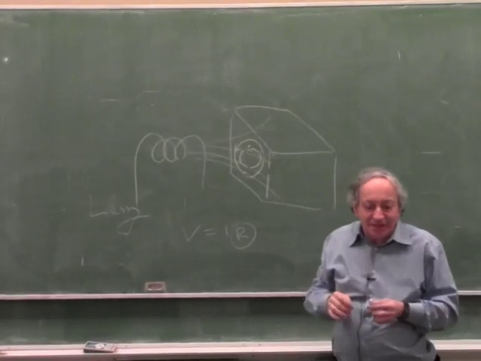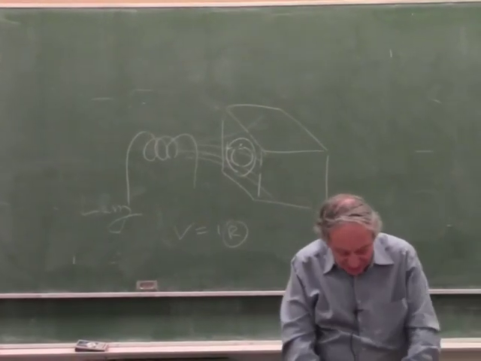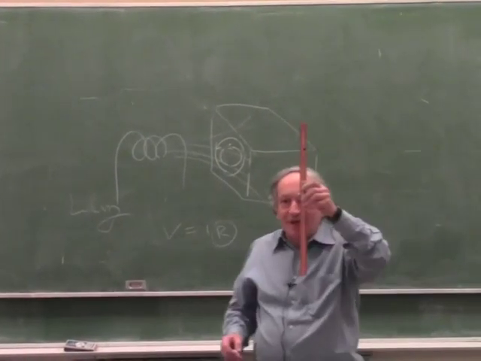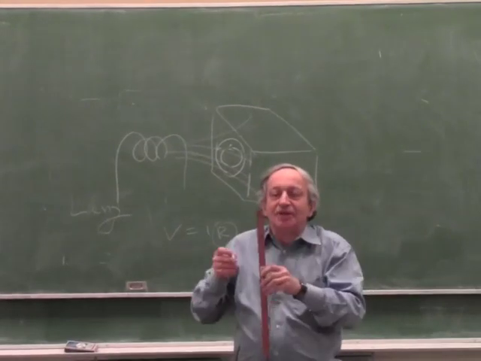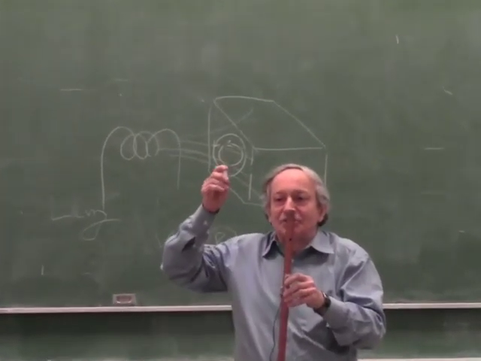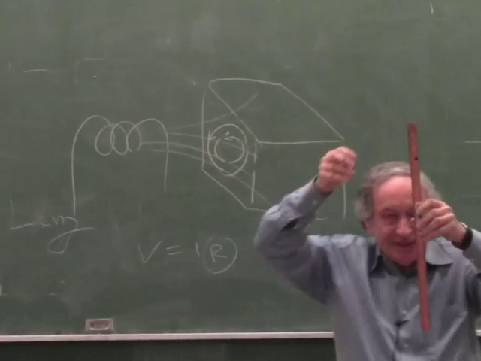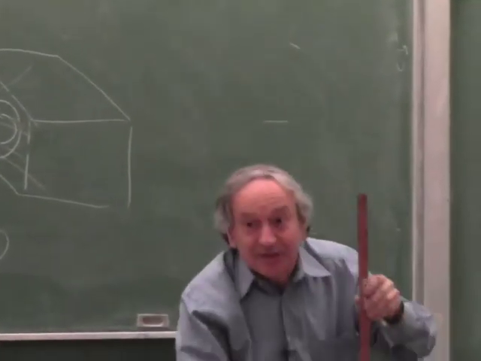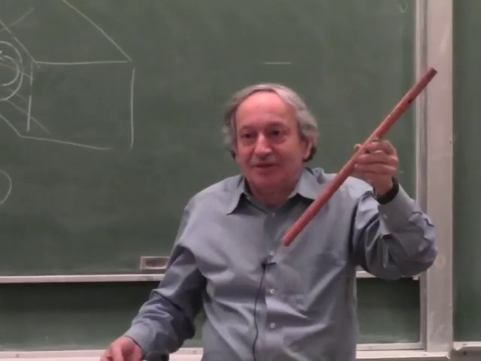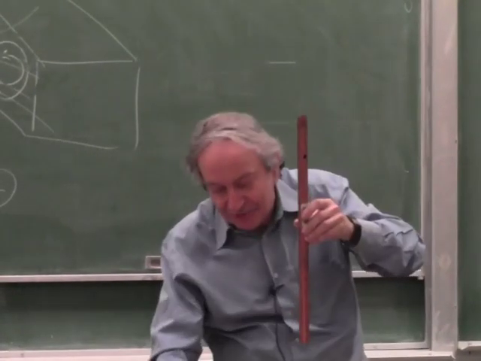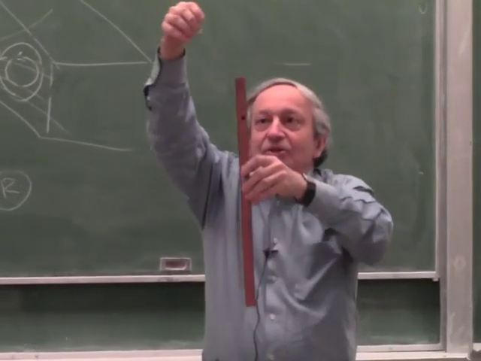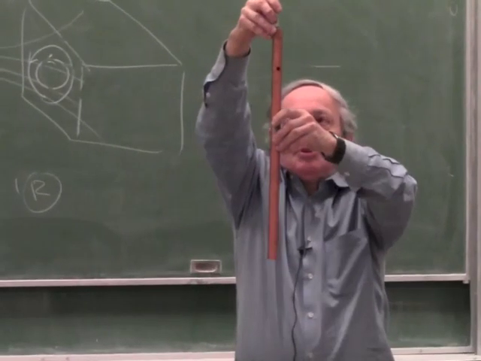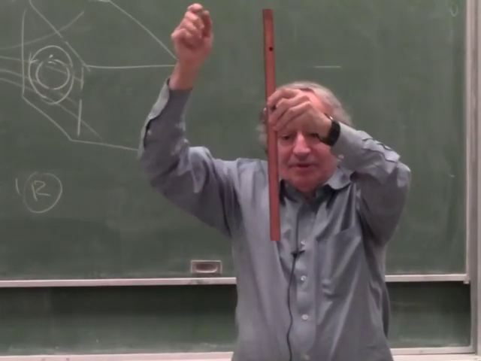Now, the classic demo of Lenz's law is if you take a copper pipe and you drop through it a piece which is not magnetic and a piece which is magnetic. So if I drop a piece of chalk into the pipe, it falls down instantly, right? Just gravity acceleration. But if I take a magnet and I drop it through the same pipe, it seems to take much longer to come out.